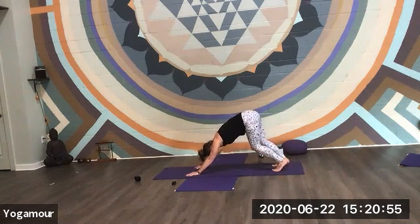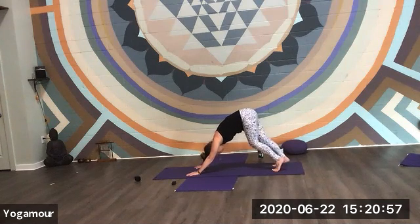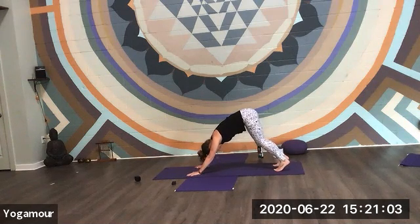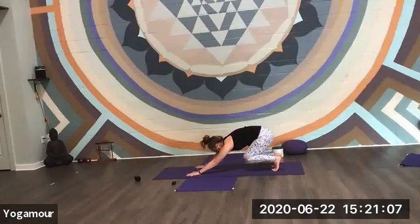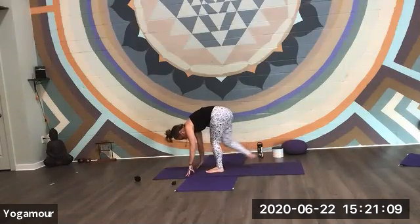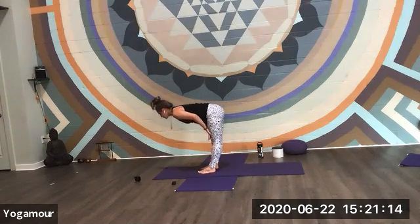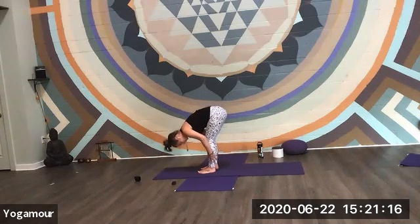If you are in down dog, I invite you to take a few gentle movements, bending the knees or swaying the hips. And when you're ready, on the exhale, we'll bend deep into the knees and make our way to our palms. Inhaling, halfway lift. Exhale, forward fold.